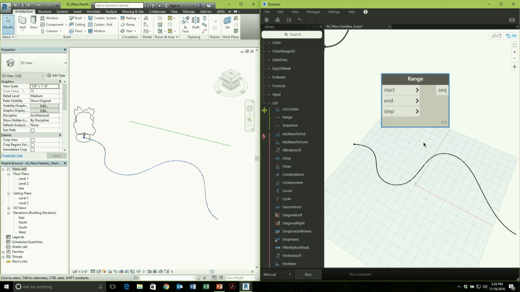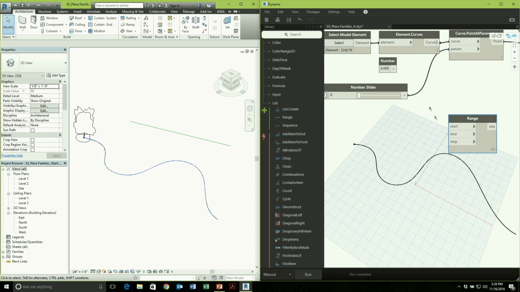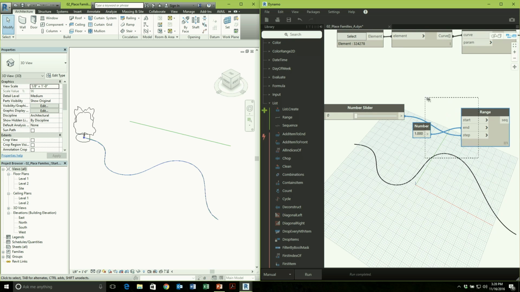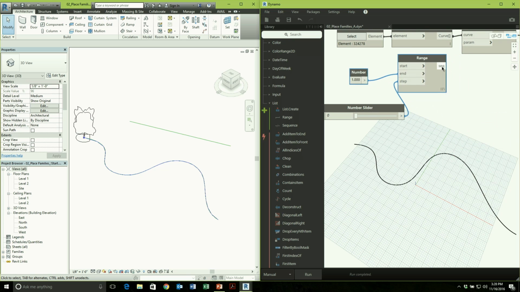So what do I want to do with that? I can take this number node that I had over here, and I'm fine with starting at 0, but where do I want to end? This guy can only go between 0 and 1, right? So let's end at 1. And then this slider, instead of feeding it there, I'm going to put it here. And then I'll take all of this stuff and move it around, and I'm going to feed that into there.